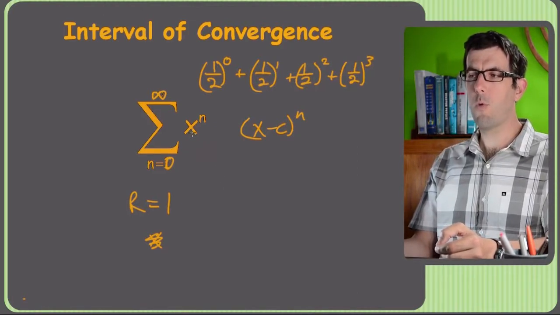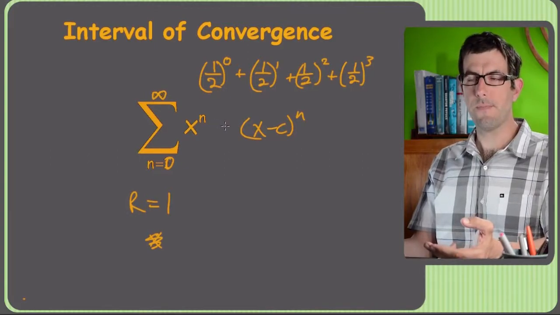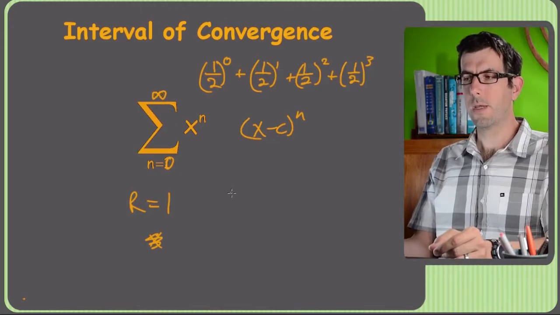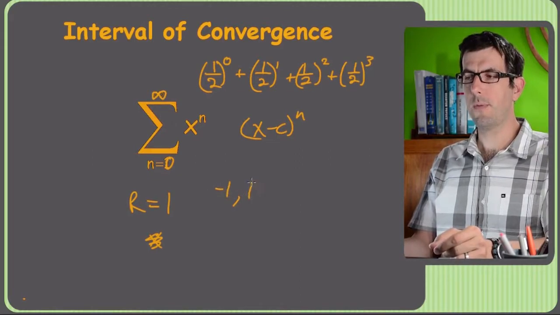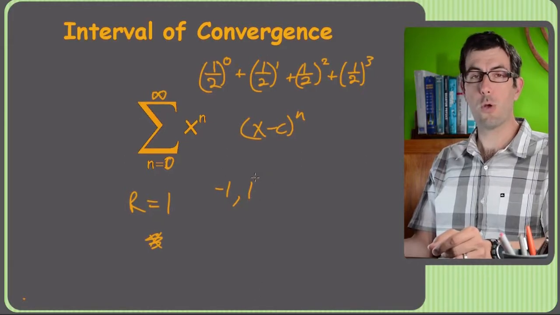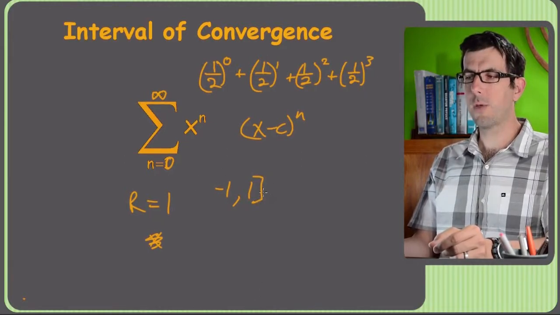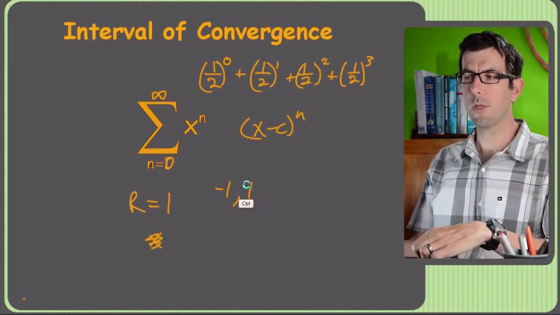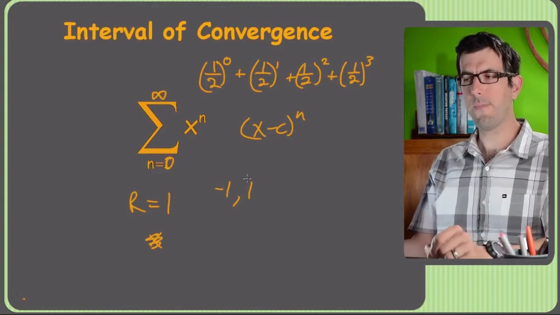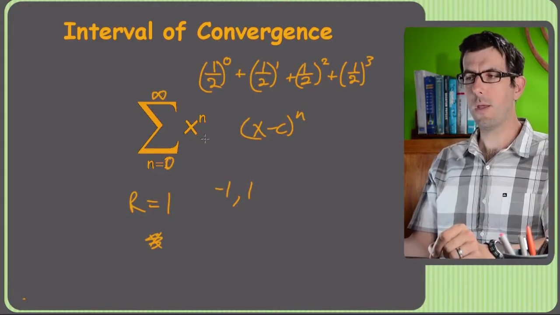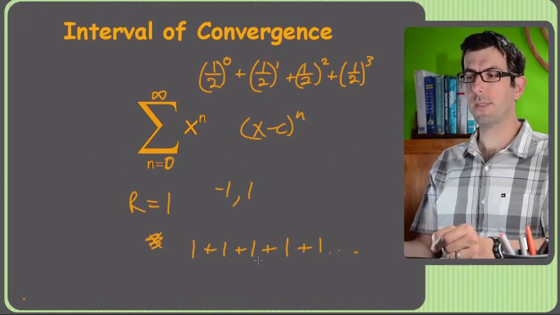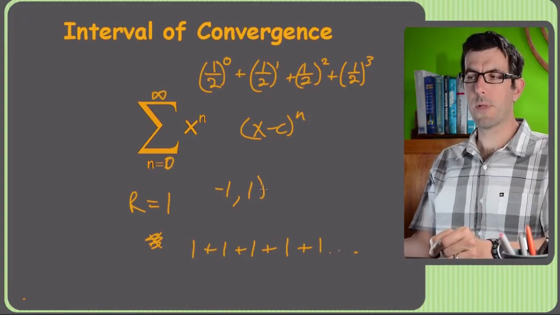What we could do is plug in 1, just pretend x was 1 for a second, and see if this thing converges for 1. So far we've gotten from -1 to 1. The question is, do I put a curved parenthesis or a square one? A square one would indicate that we're including 1, and a round, regular parenthesis would indicate we're not including that endpoint. If we plug in 1, the series we get is 1 plus 1 plus 1 plus 1 plus 1, forever. So it's pretty obvious that this series does not converge, and we need a curved parenthesis on the 1.